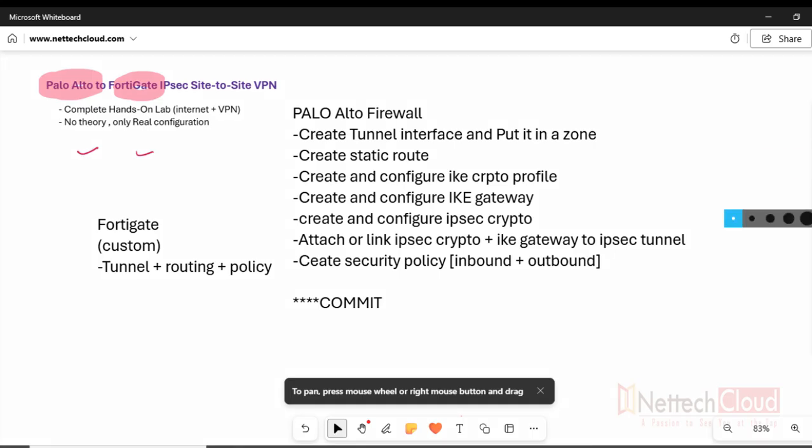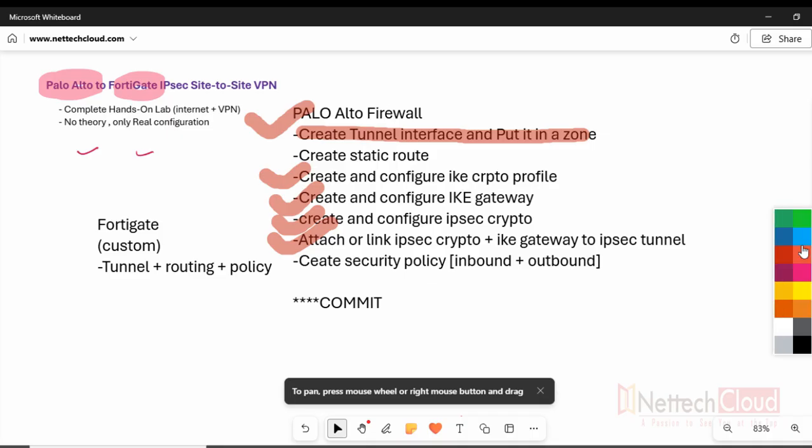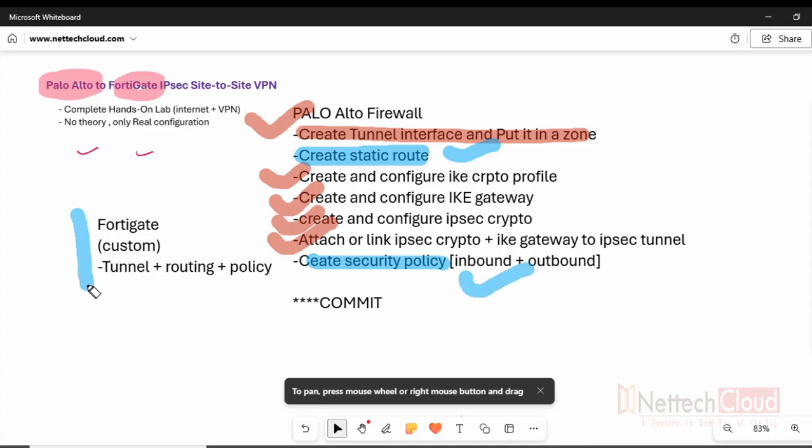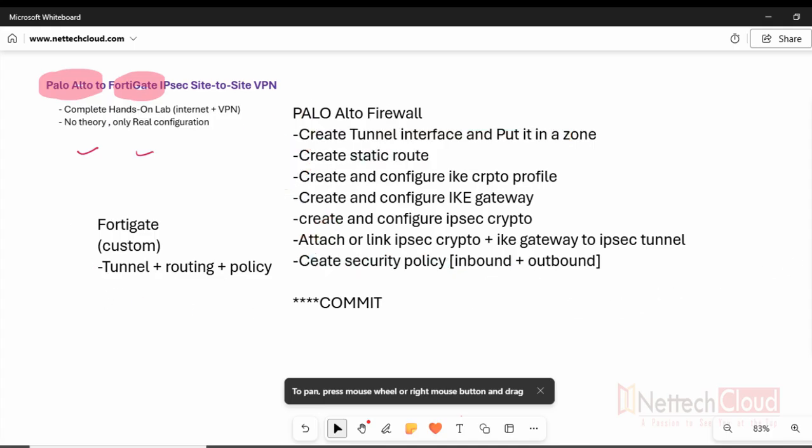Okay, so still there are two more configurations. So first we forgot to create the tunnel. Now the tunnel interface is created. iCrypto, iGateway, IPsec crypto attached. So there are two more steps: creating a security policy and creating a static route. So we are going to complete these two steps also, and then configure the FortiGate firewall.